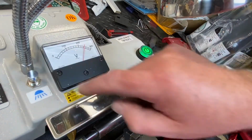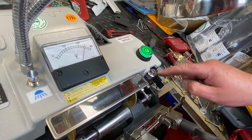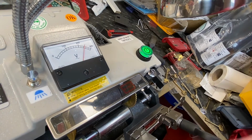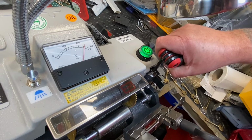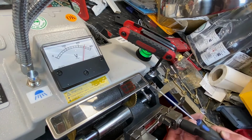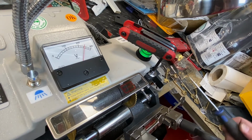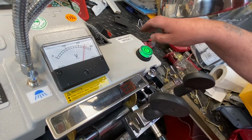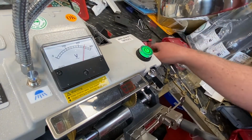Yeah, there's an adjustment over here. Let's turn this light off, it's probably not helping you, is it? There's an adjustment over here on the top, and this bar goes in and out off this screw. So let's show you how it was when I got it. Okay, let's get under this. So we go under that. Now this will adjust it in and out. So we're going to take it back a little bit. See where it's about there. Not a bit more, take a little bit more.